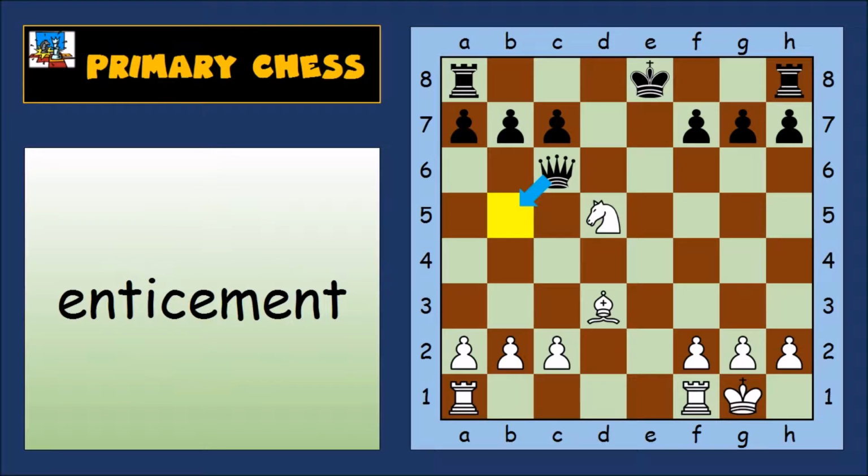In this position, white would like black to move the queen to b5, so that the white knight could fork the king, queen and rook. So white pins the queen with the bishop. Now black has a problem. If black doesn't take the white bishop, then the white bishop will take black's queen on the next move.